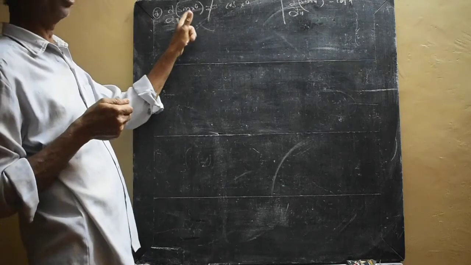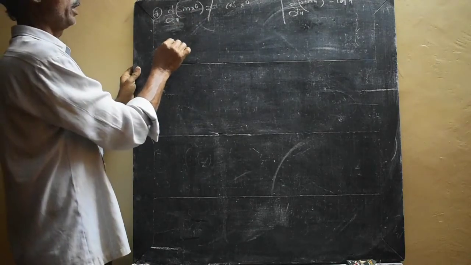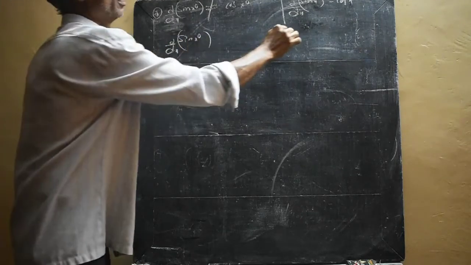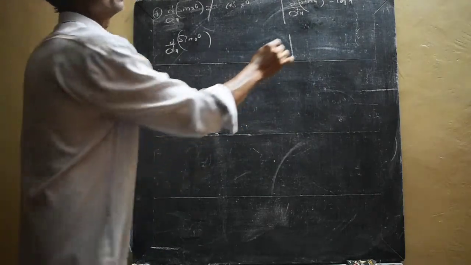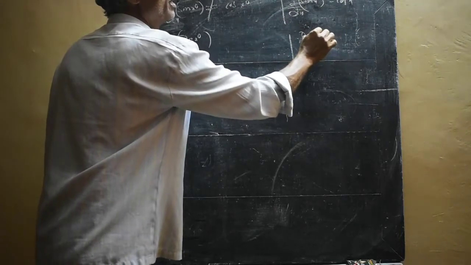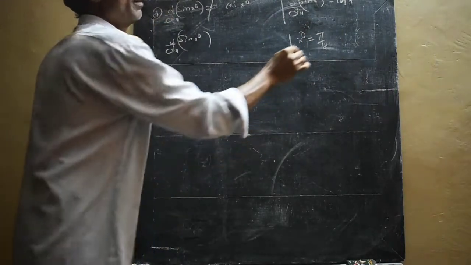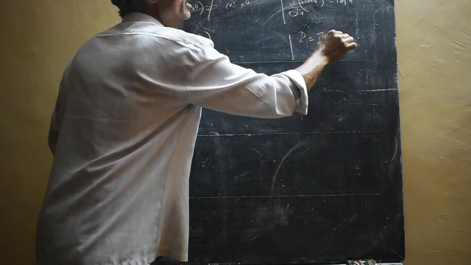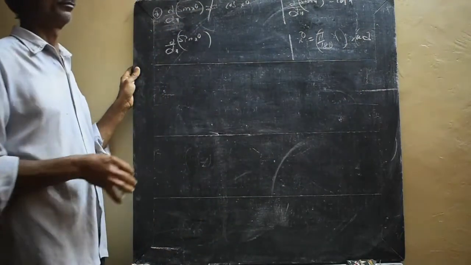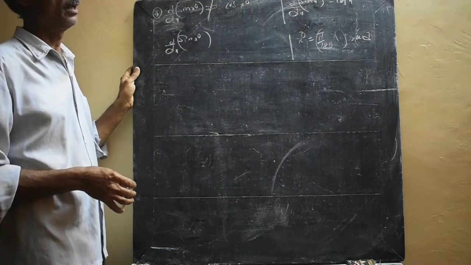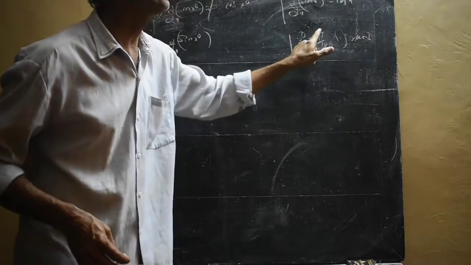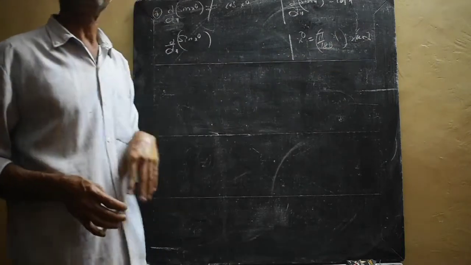Then how to differentiate this one? Very interesting one. Now take d by dx of sin x degrees. We know that, it is the first year syllabus. x degrees can be converted to radian by multiplying by the factor pi by 180 into x. Therefore, x degrees is equals to pi by 180 x radians. I told you no need to mention this unit radian. So x degrees is equals to pi by 180 into x. It is enough. It is understood.